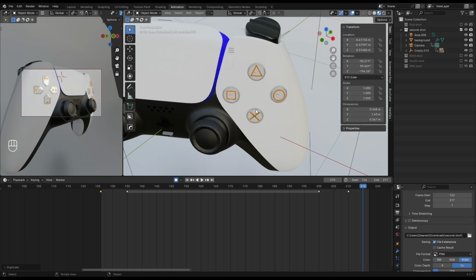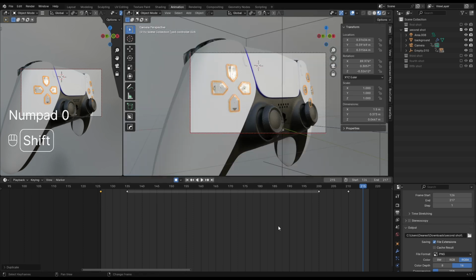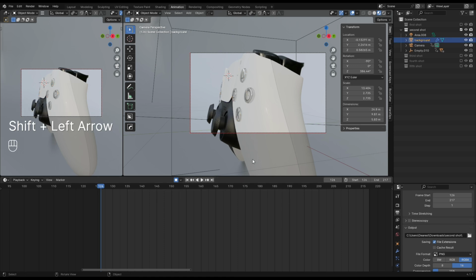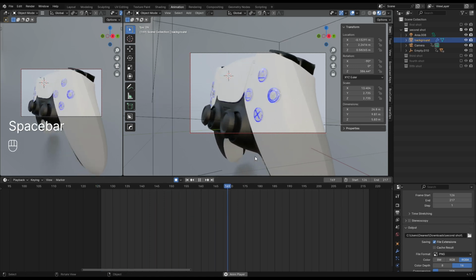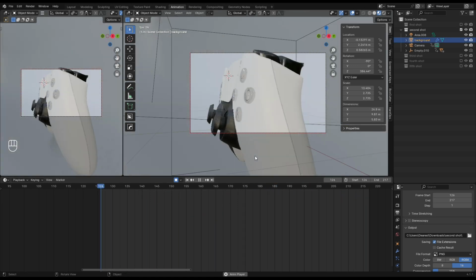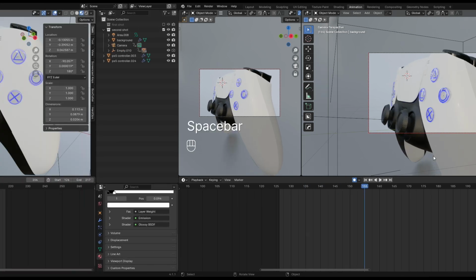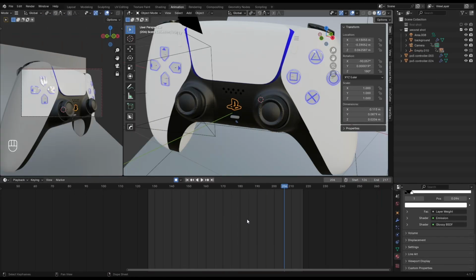I'm going to select this other part and repeat the same thing. Let's bring this here and copy it to the first frame. Let me play this to see. So it turns on and it goes off. Okay. One last thing I want to do in the scene before we move on to the next shot.